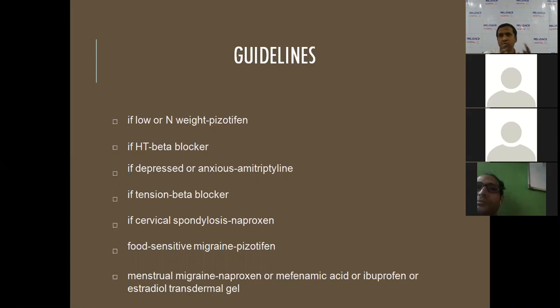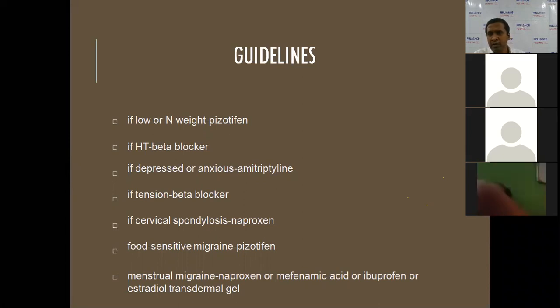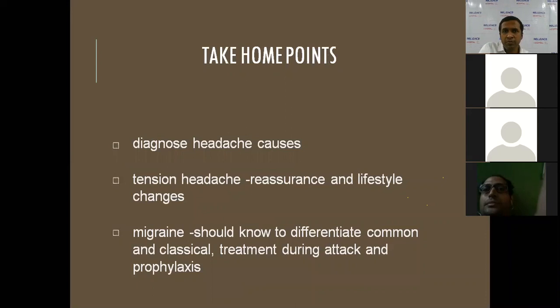So there's a combination of drugs that you can use. I know a lot of people like using the calcium channel blockers like flunarizine, or Sibelium as it's known, but you need to use it with a lot of care because it's associated with side effects: weight gain, depression, psychiatric problems, extrapyramidal problems. Propranolol works very well with a combination of amitriptyline, that's a good drug, or a combination of sodium valproate, that's again a good drug, which works for these patients.